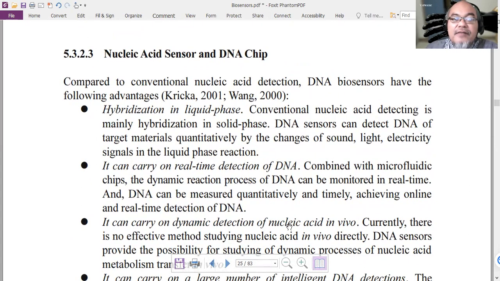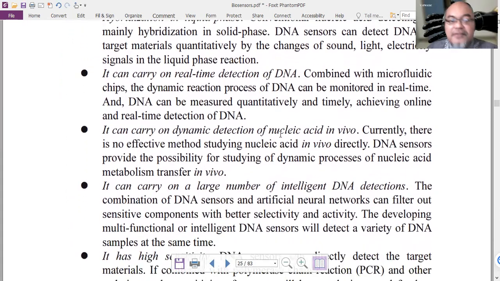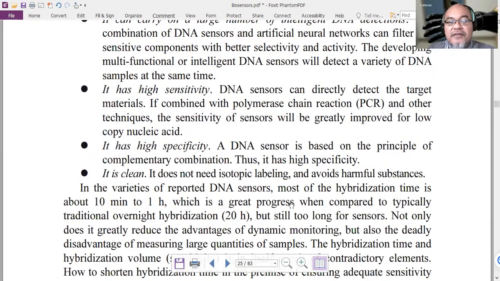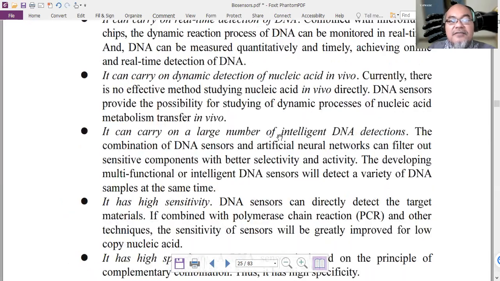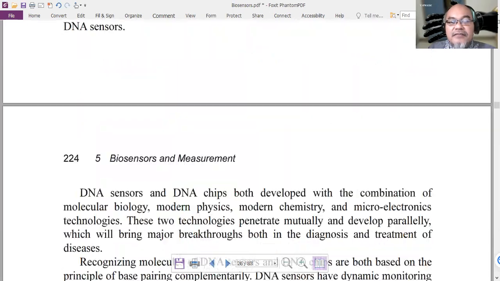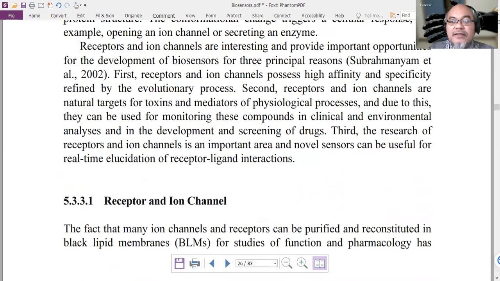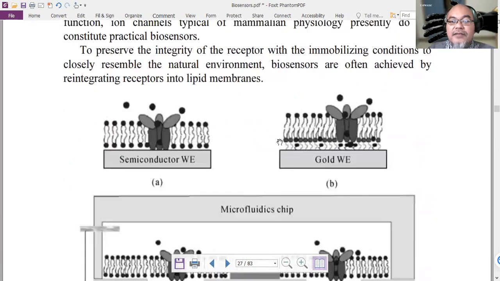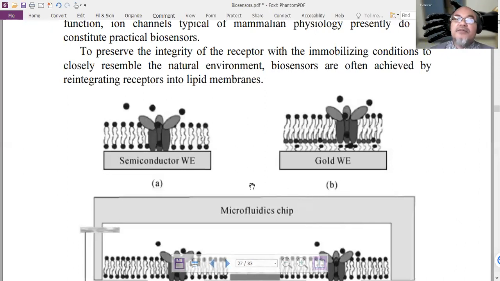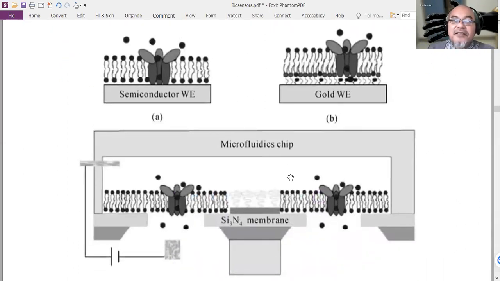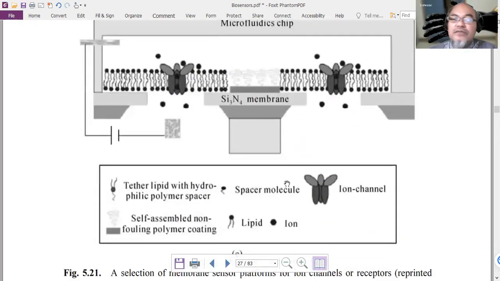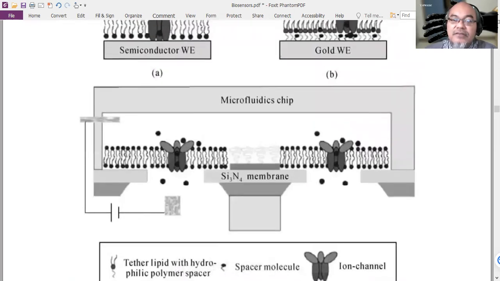Because of the time, I will just sweep through this quickly. We can only cover around a quarter or one third of the whole chapter. These are the advantages of the sensor. I will put this onto Google Classroom so that you can read it in your own time as additional knowledge. But bear in mind that the content of this textbook is about 10 years old, written in the first decade of the 21st century. So a lot has changed now. The basic principles are still the same, but many new techniques and new principles are being introduced.